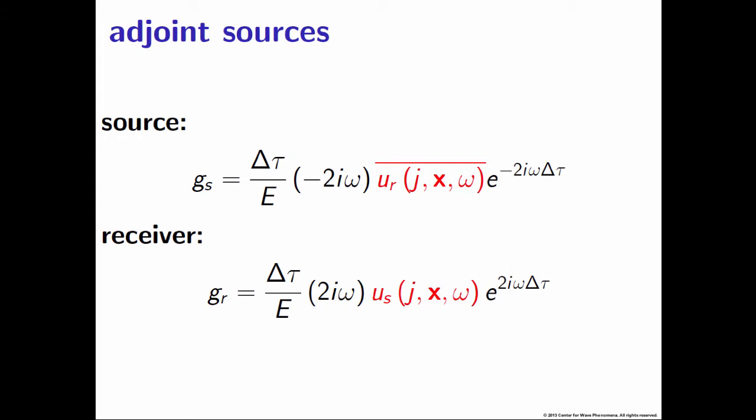And then this interaction of the information will be propagated again back to the model to construct the gradient. So the rest of the equation is simple. For example, we have a constant scaling factor represented by E, and we also have an i omega term, which corresponds to a derivative in time. So after we get the adjoint sources, we can compute the gradient following the standard recipe of the adjoint-state method.